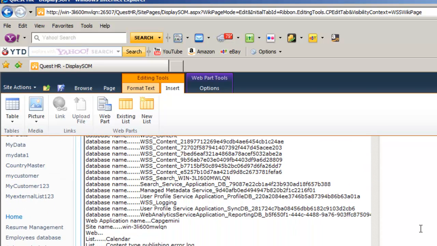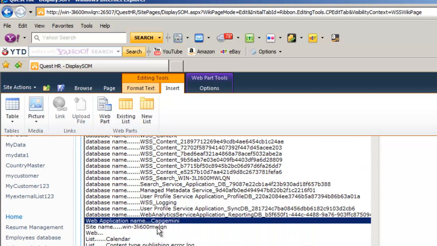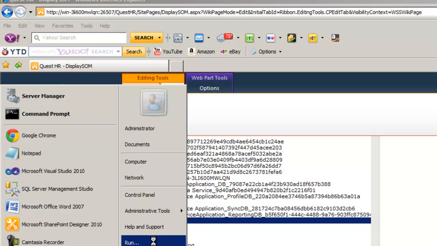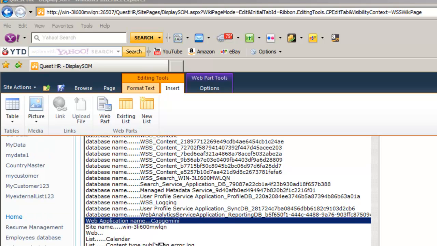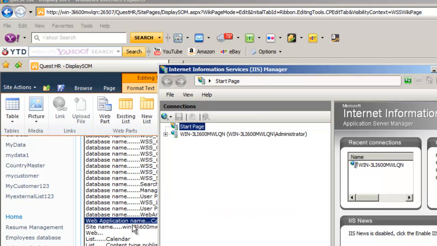And then next, we started browsing the sites. All these sites are again present in my inetmgr, that is on my IIS application. You can see that this is my web application called Capgemini that I have here.